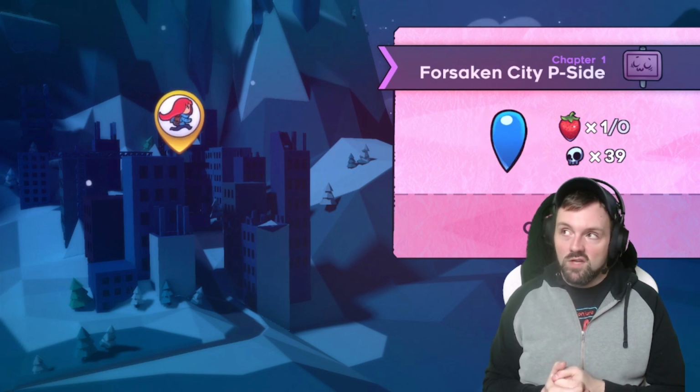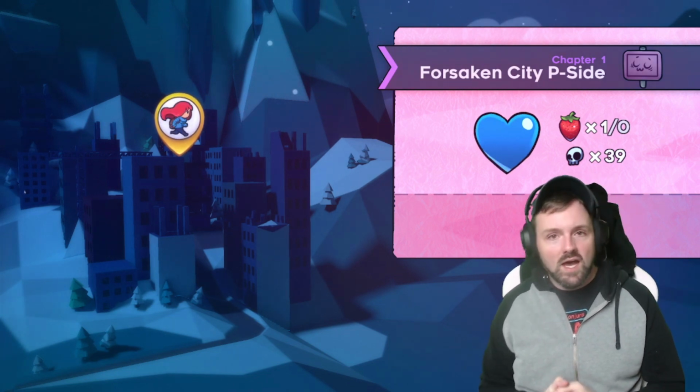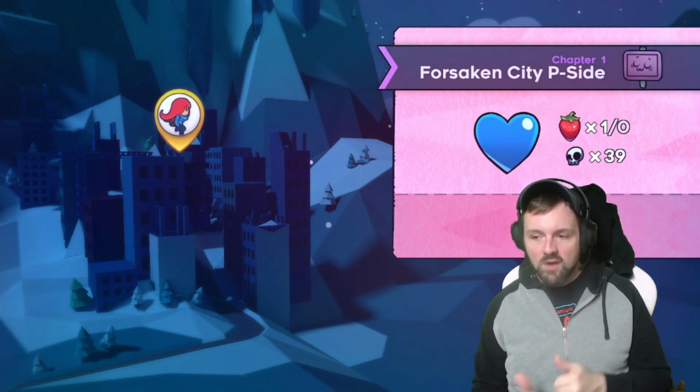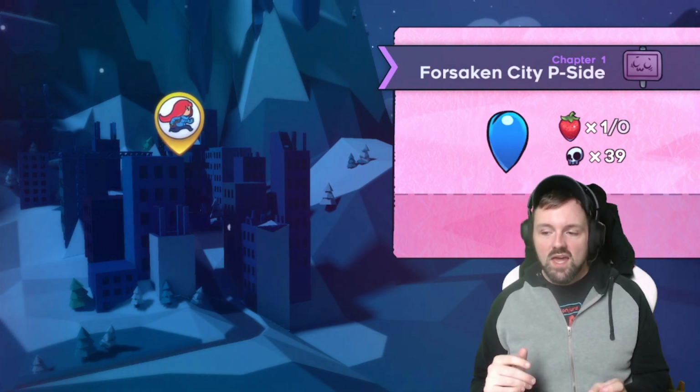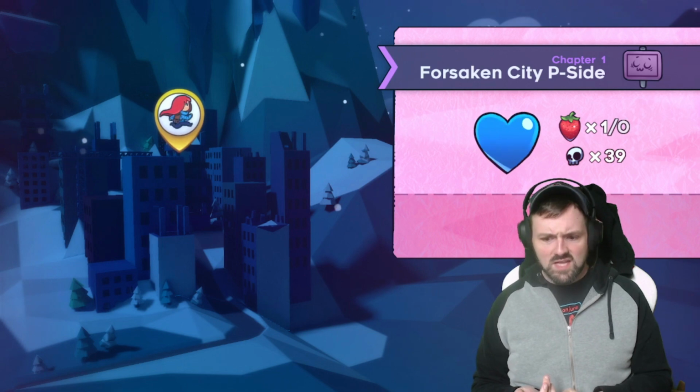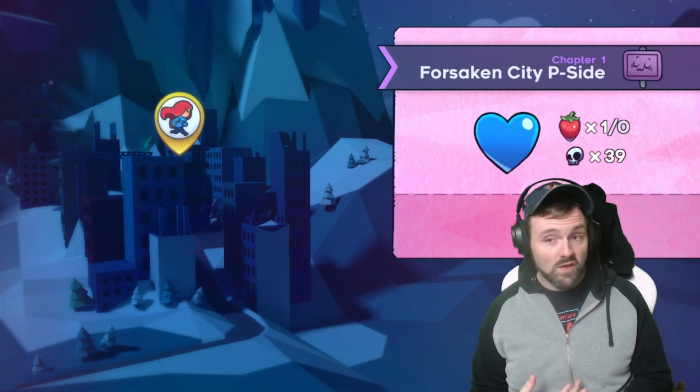Tonight we are digging back into the P-sides. If you remember, a couple of months ago, I think, 7P was released by Phobos, and it was their very first map that they released in the series. And I really, really liked that map. It was great. 7P was really fun.